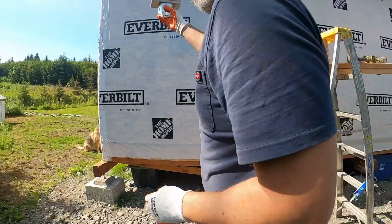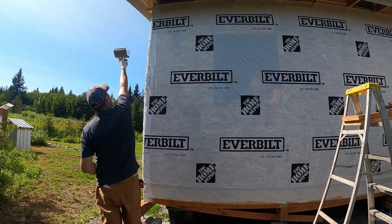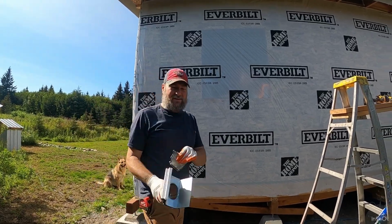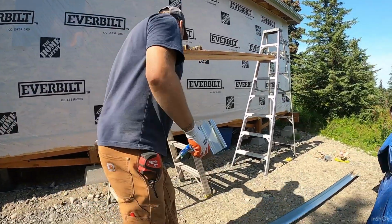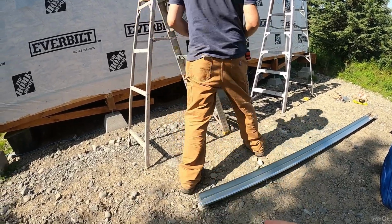No. Because where's this supposed to go? You know, it is because we're supposed to be running by the house, not clear over here. So yeah, this is wrong. Oh no. So yeah, I got to cut a little. Okay, so stick it back on here while the silicone's still nice and soft. Yeah, so I was supposed to have that on.